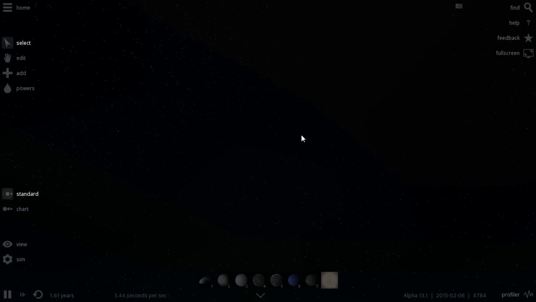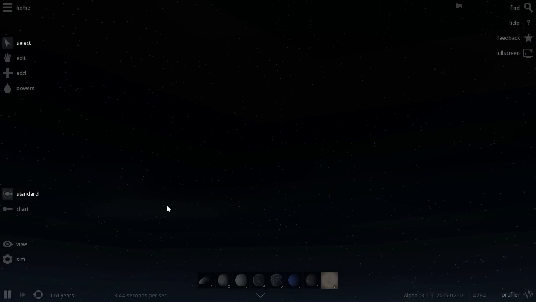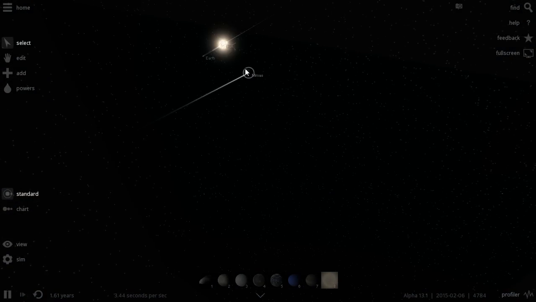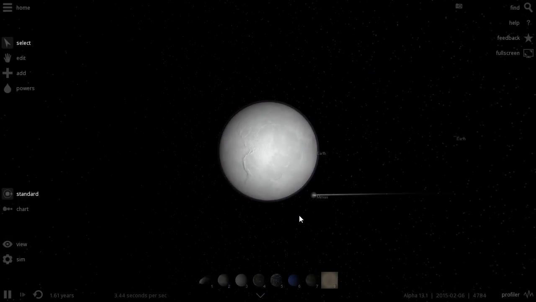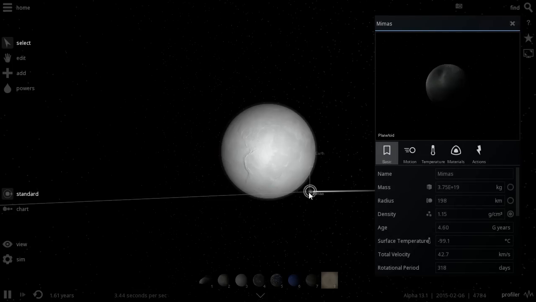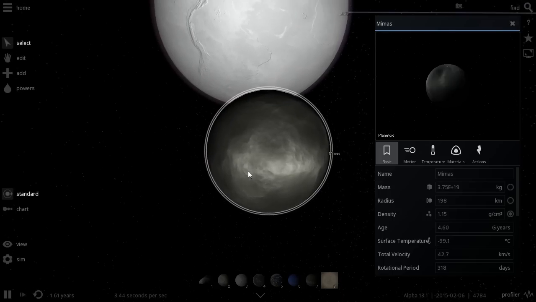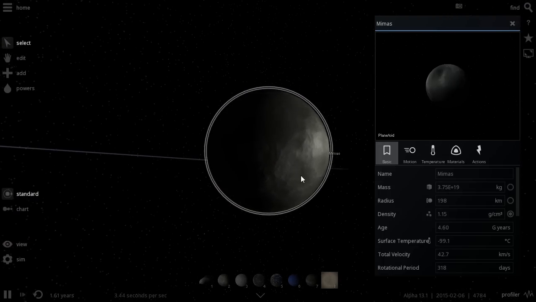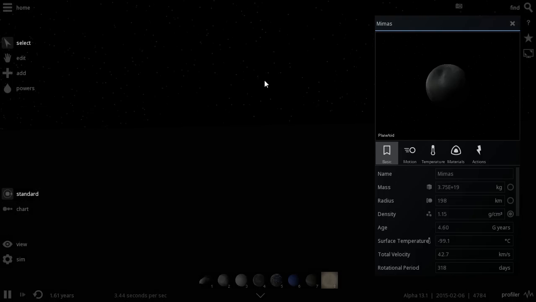If you have this huge object approaching your planet, and where is it? Where are you, Mimas? There it is. All right, so it's still quite far, so we can actually take a look at what it looks like on Mimas if you're approaching Earth. Let's actually zoom in on it and see what it looks like from its surface as it approaches Earth. It's gonna be really dark though because we're on the dark side.